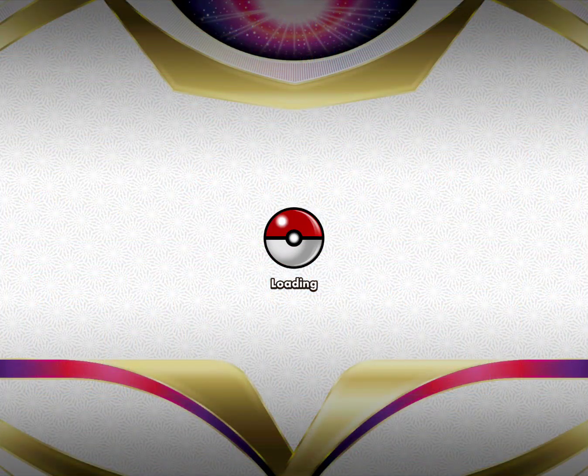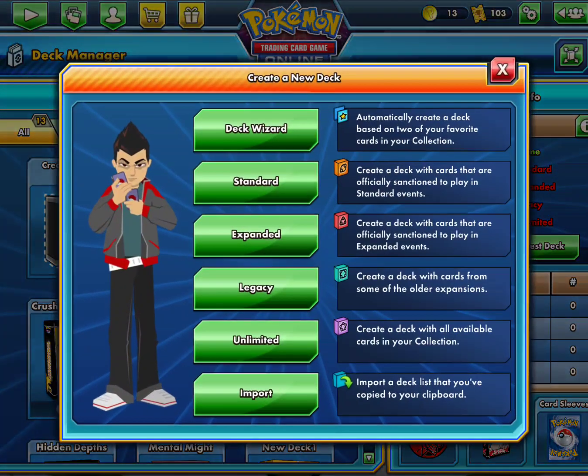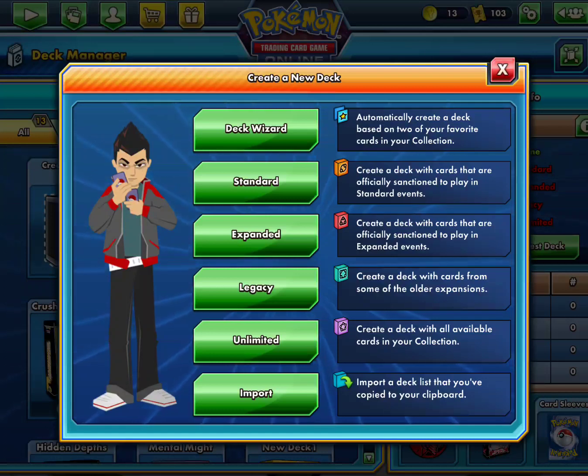So going back to your deck manager, again, this is where you see the decks that you have or that you've made. So what we're going to do today is build a deck. So what you want to do is select create a new deck. Now, you'll have different kinds: Deck Wizard, Standard, Expanded, Legacy, Unlimited, and Import. The two that you're really going to use more than anything else will probably be Standard and Expanded. If you want to be able to use the full capacity of your cards, Expanded is probably going to be the best way to go. And so we'll just start with that today.